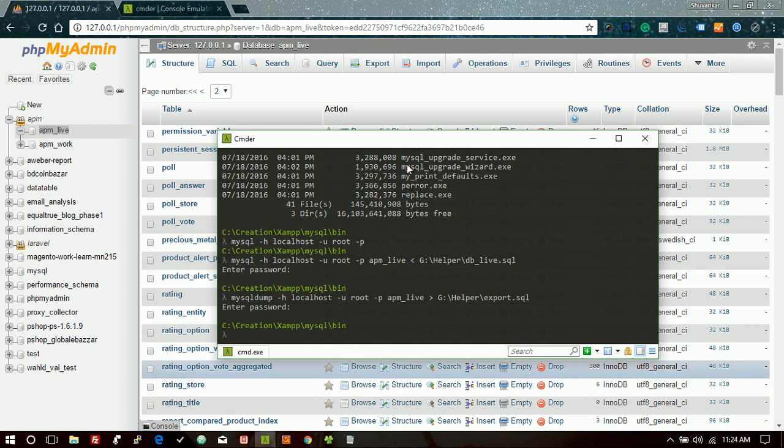The problem is here. If your database has many relations or a complex database with many foreign key checks or etc., then if the database import process stops, the command line will not show you here. That's a problem. So by this way you can export and import a database with the command line in Windows. Thank you.